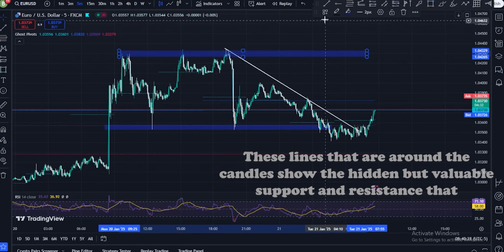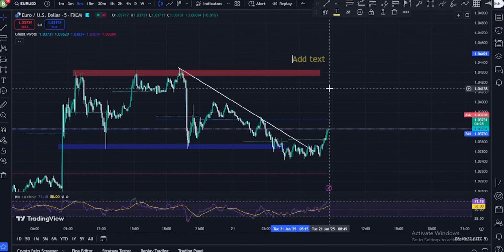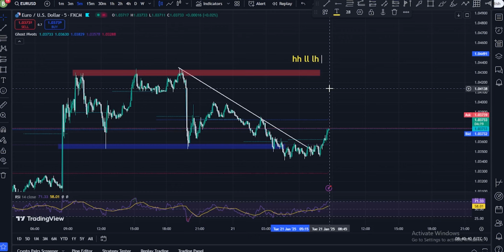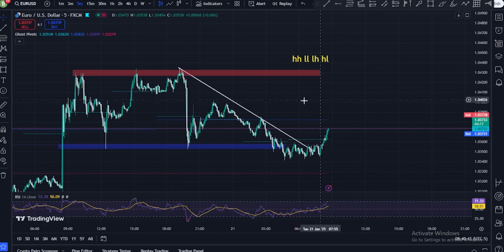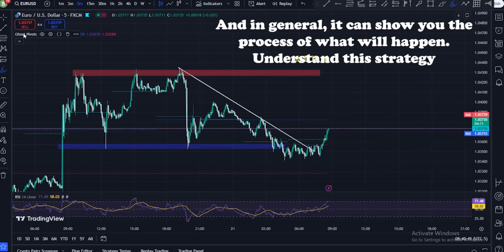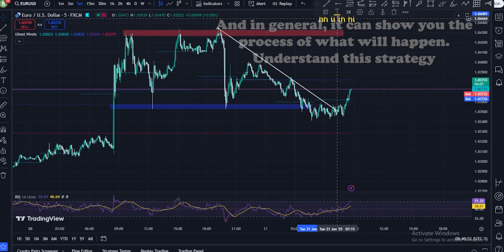1. Key components of the strategy. A. Ghost pivots. Ghost pivots are derived from pivot points but represent hidden support or resistance levels that are not part of the traditional pivot calculation. These levels may include midpoints between standard pivot levels or untested levels from previous sessions that have not been fully retraced. Ghost pivots serve as zones of interest where price may react.